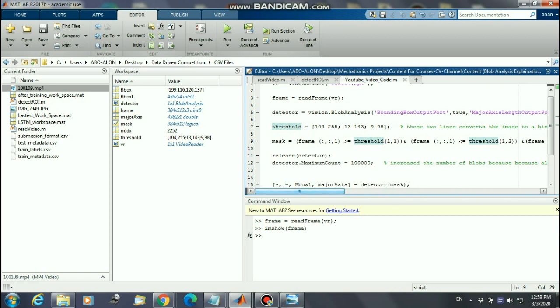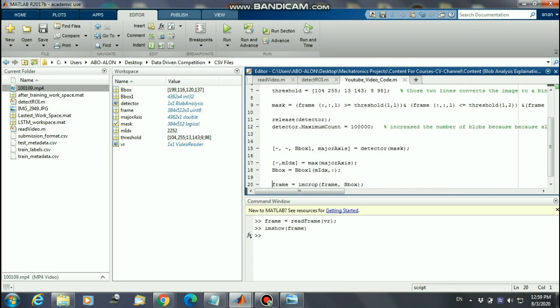So after we've transformed the image into a black and white image, we will apply the blob analysis function, which we've identified before, on the binary image, which we called mask. We told the algorithm to give us the bounding boxes it found, and the dimensions of those boxes, which they call the major axis.